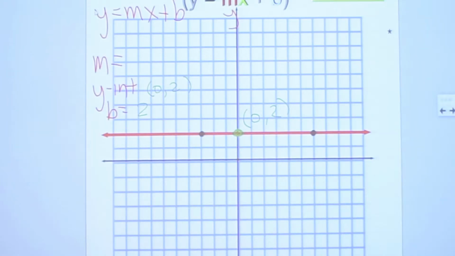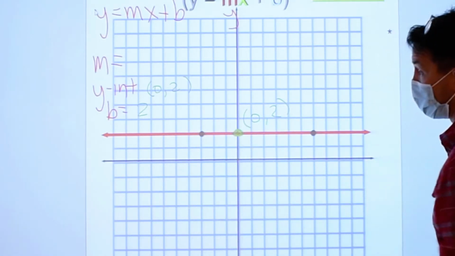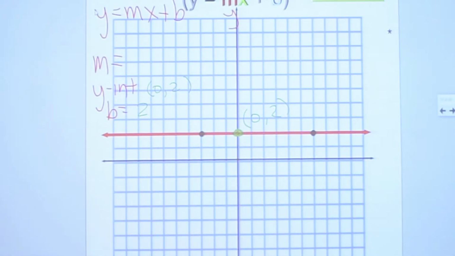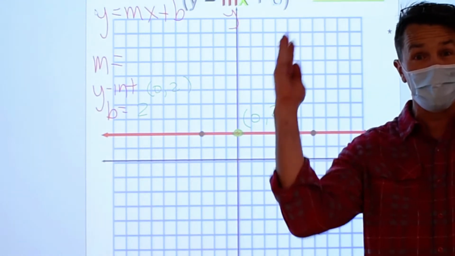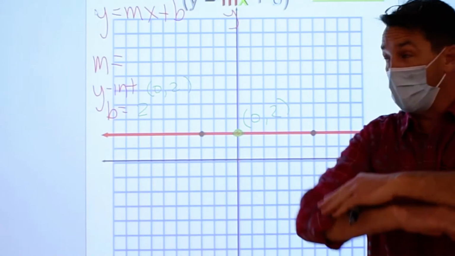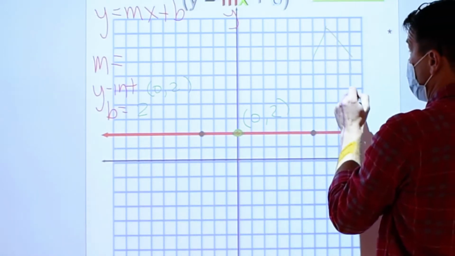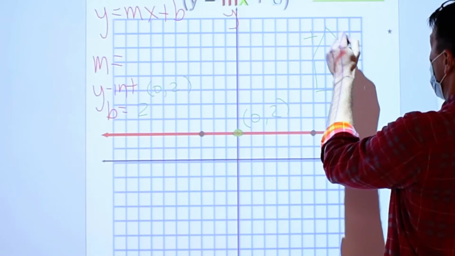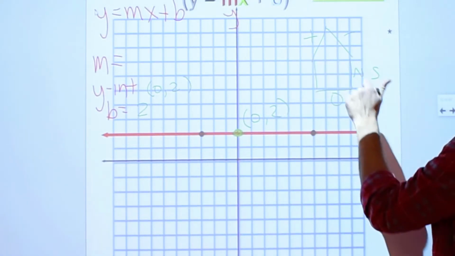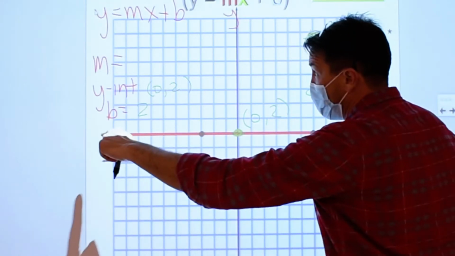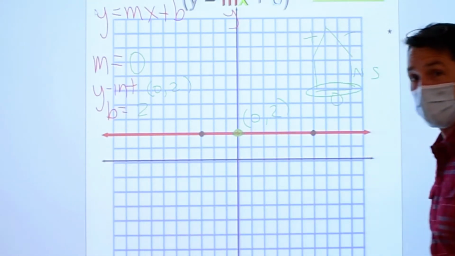Because it's the y value of that point. So I know what b is. Next, the slope. Now I can do a triangle, but guess what? We've learned the song: positive, negative, no slope, 0. Or if you're on the top of your page, you've written this down, which you should do every time. Just on the top of your page, just leave it there. I know that this slope is 0. That means that my slope here is 0, right?